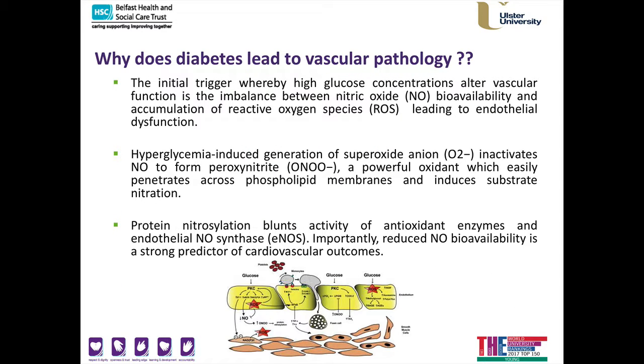On this slide we can see that when you have a high glucose concentration, it alters vascular function and then affects nitric oxide, which is really a vasodilator type agent within the body. And then you also have an accumulation of reactive oxygen species or free radicals, which then cause damage to the endothelial layer. These free radicals or superoxide ions then create more effects, and then the whole process seems to trigger further deterioration.